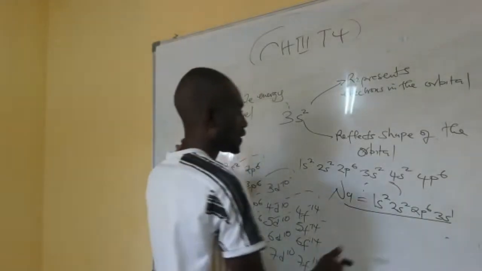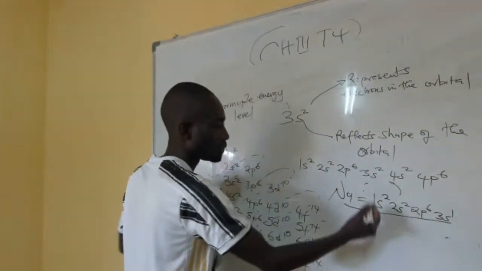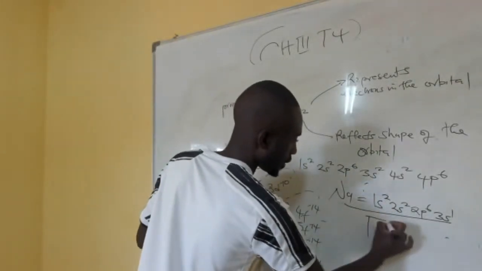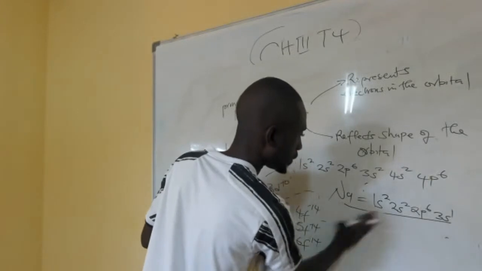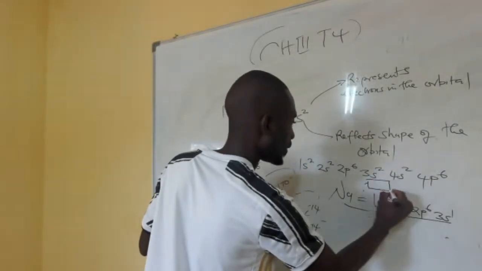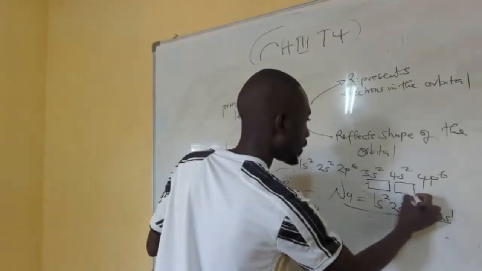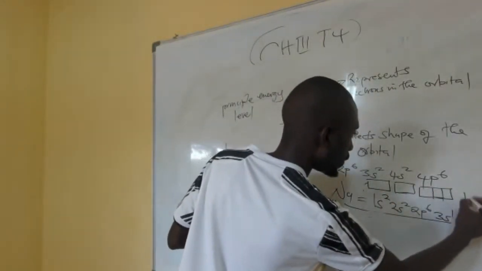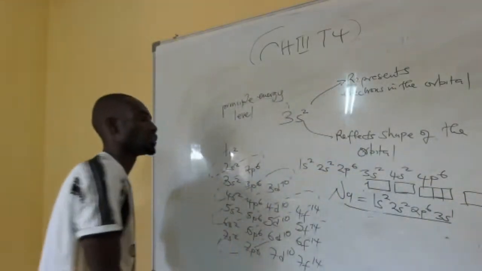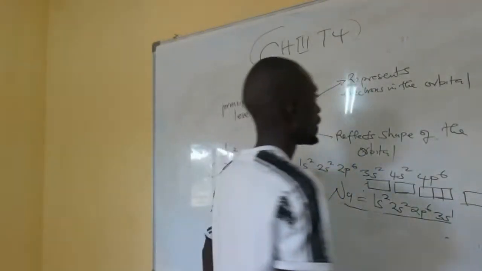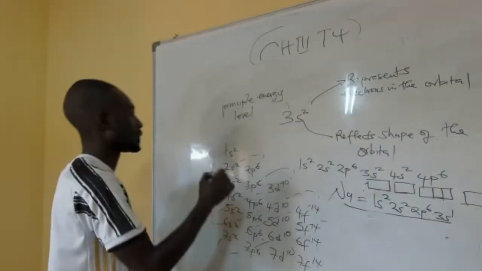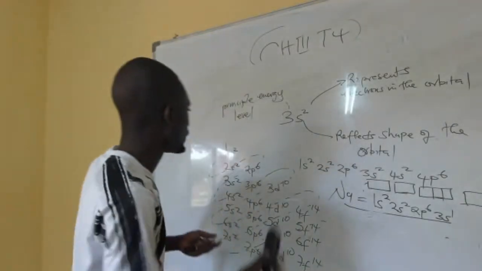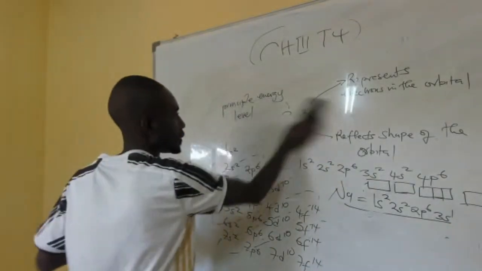So this one is the electronic configuration in orbital form. In orbital form, you are going to use arrows above, since they have got 3, then you have another one, last one. So we have got the 3 rules that we have to consider, which are very much important. So I'll erase this part.